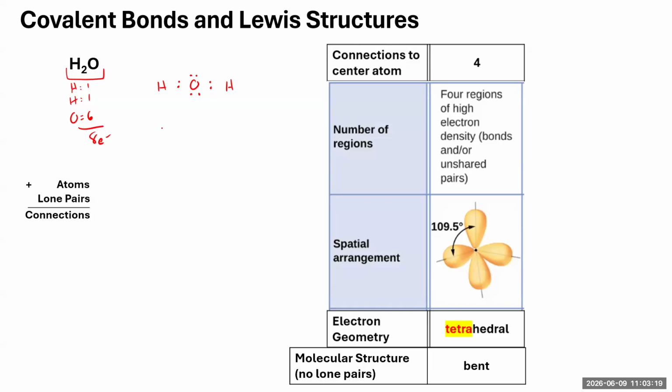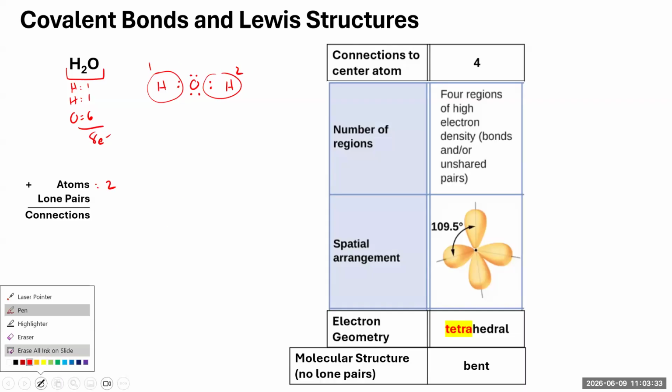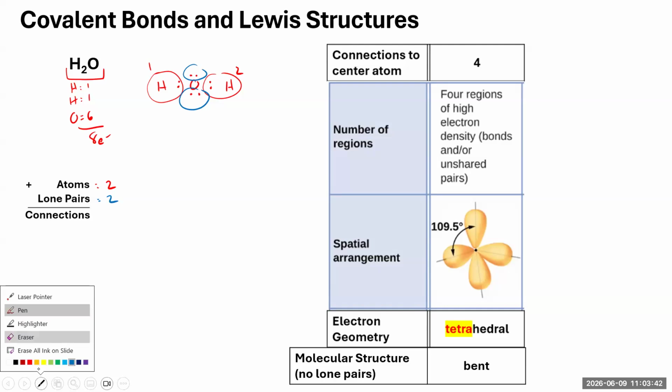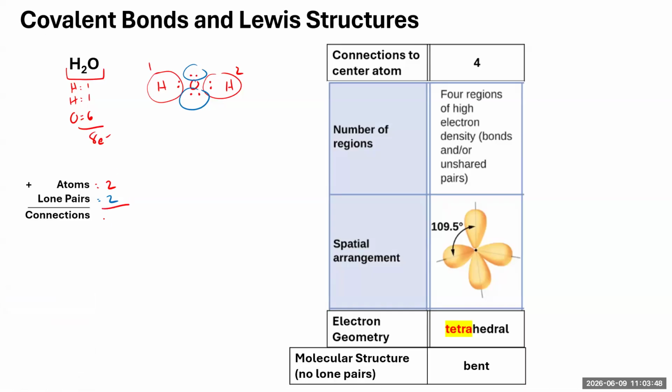And so let's take a look now. We have two atoms connected, two hydrogens, right? One, two. Here we also have two lone pairs. For our first time, I think we have lone pairs on this one. Oh, no, sorry, we had another one, carbon monoxide. But let's tally this up, and we have four total connections.